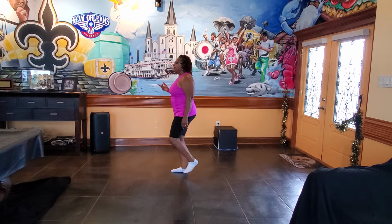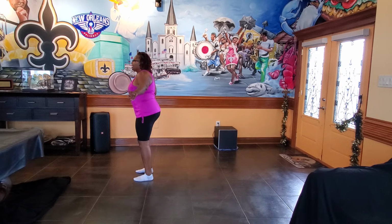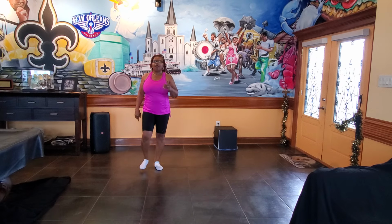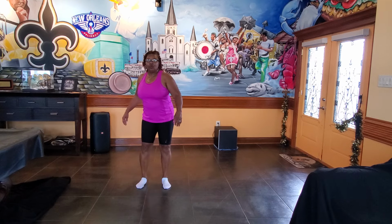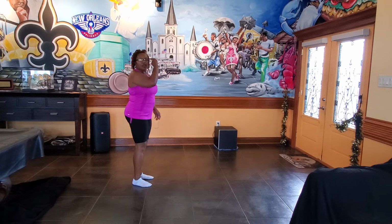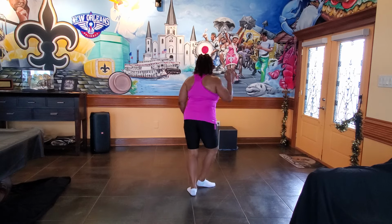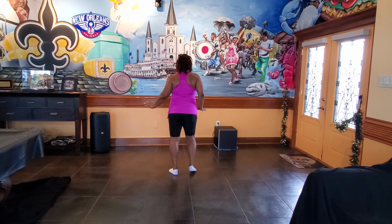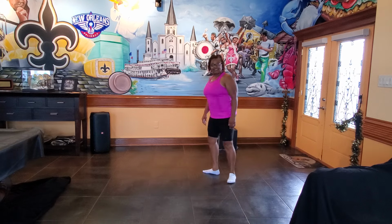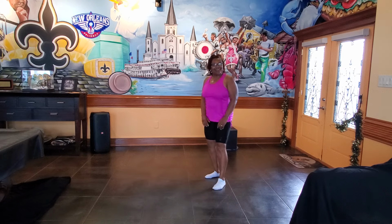Part two, sailor step, one and two, quarter left, three and four. Walk it up, five, six, seven, eight. Same thing, sailor step, one and two, quarter left, three and four. Walk it up for four, five, six, seven, eight. Sailor right, one and two, quarter left, three and four. So you turn every time that left leg comes back. And you walk up, five, six, seven, eight, one and two, turn three and four, five, six, seven, eight. Okay, that's the dance. Let's do it together.